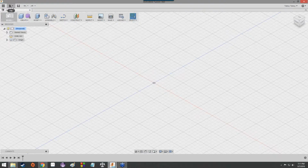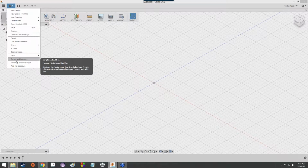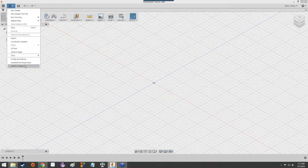So the way we import this is by clicking on the little file icon in the upper left-hand side next to the 9 squares. Not the 9 squares, but the file icon. It's the little piece of paper with the corner folded over. And you've got a few different options. You've got new design from file, new drawing from design, from animation, related data. There's no related data. Save, export, live review session, 3D print, capture image, view, scripts and add-ins, Autodesk Exchange apps and add-ins, in parentheses, legacy.